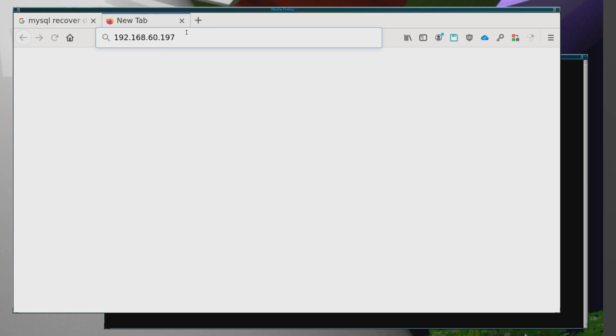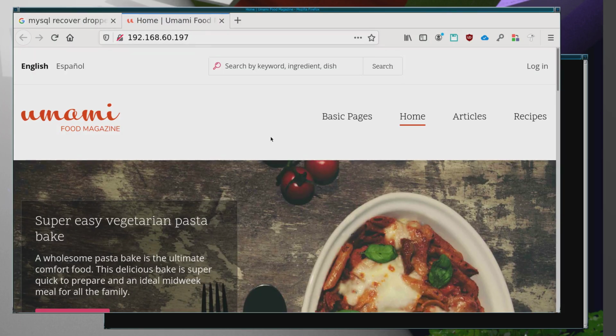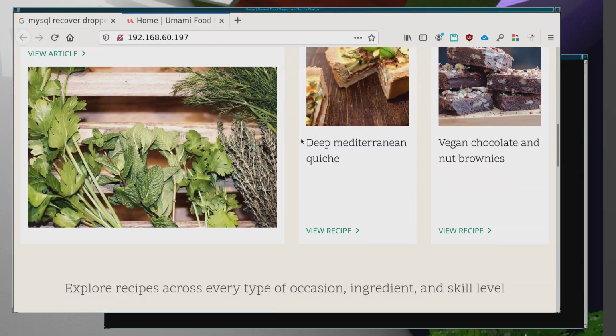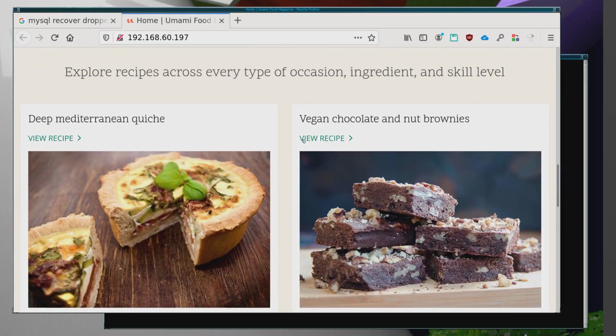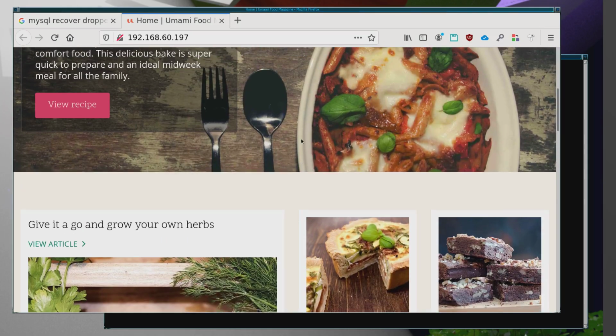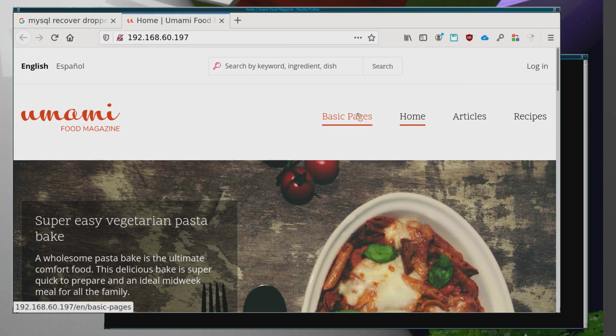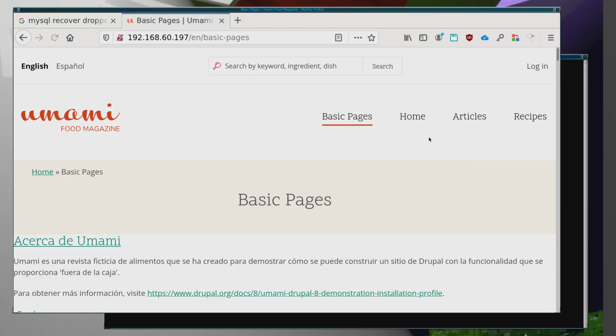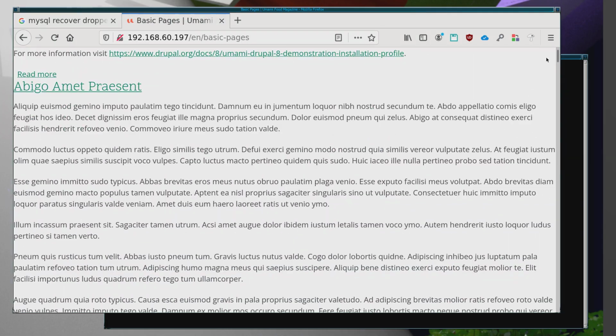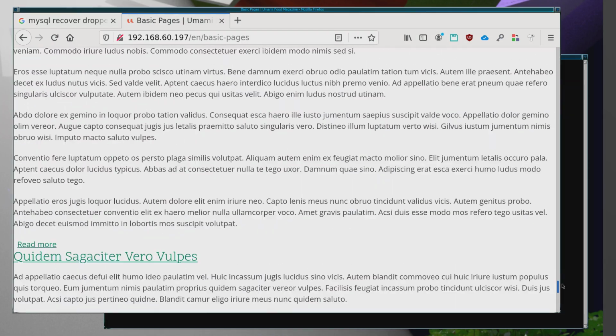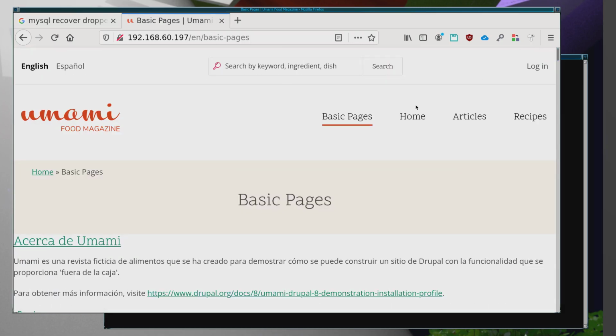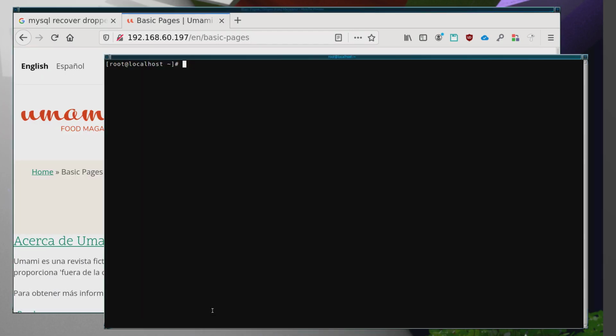So now I've got this site I've set up. It's just a Drupal site. This is just the test site, and I'll put a few pages on it as well. So there's a few on here. So this is the data that's in the database at the moment. And if I go onto the machine, where it was just a virtual machine, have a look at what we have.